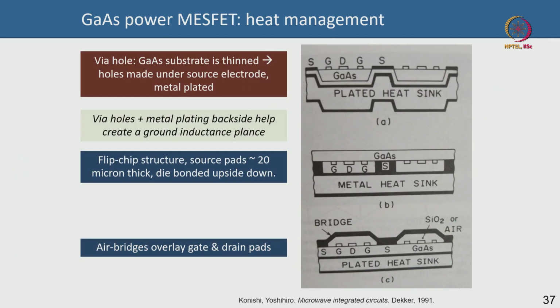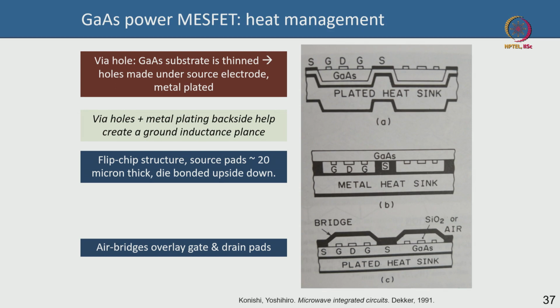Now going ahead, one of the most important things in a power microwave transistor, which is used in a power amplifier, is heat management. How do you dissipate the heat away? Your device will heat up when you have sufficiently high RF power. It can heat up to a much higher temperature, 150 degrees Celsius for instance, even 200 degrees Celsius if you are looking at really high power. So how you dissipate the heat away is a very important question.